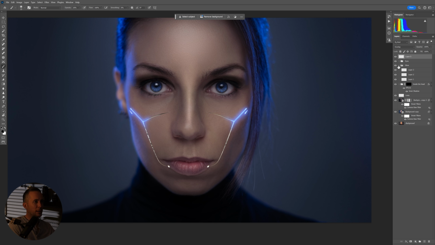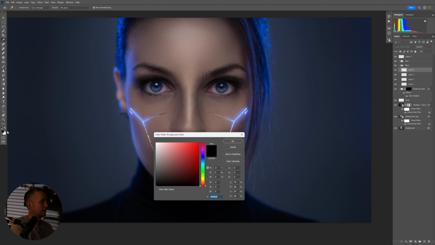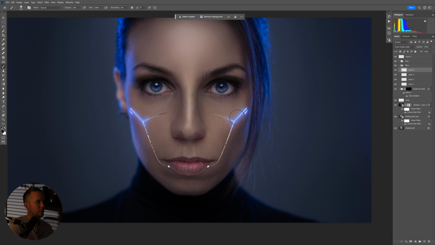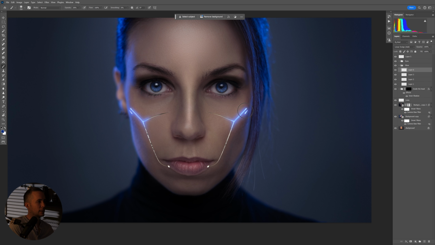So let's go here to the glow. Let's add another layer and let's set it to linear dodge blending mode, another blue tone, and let's see, maybe 20%. Not black. If you do it with black, you cannot see anything. So maybe like that. This is what we want. Yeah, exactly this. A little bit more of the glow. Perfect.